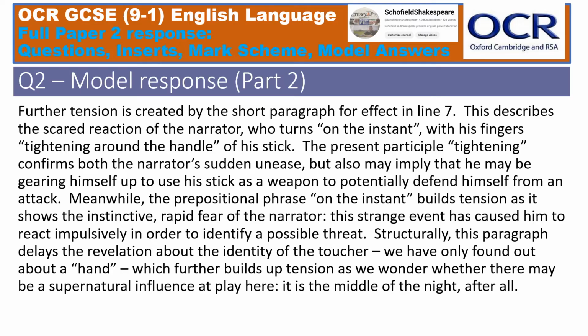Further tension is created by the short paragraph for effect in line 7. This describes the scared reaction of the narrator, who turns on the instant with his fingers tightening around the handle of his stick. The present participle tightening confirms the narrator's sudden unease, but also may imply that he may be gearing himself up to use his stick as a weapon to potentially defend himself from an attack.